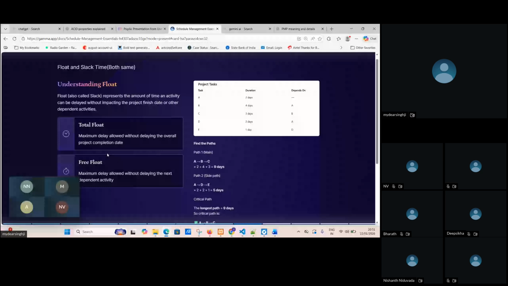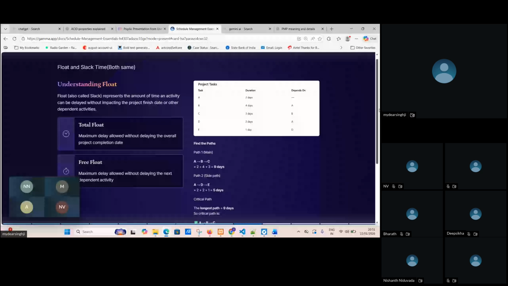Now, that way we are making some float time. In this example, at the top I have written A, B, and C. One sequence is A to B, or A to D. The dependencies are written on the right side, and the durations are written in between. A, B, C will take 9 days: 2 days, 4 days, and 3 days equal 9 days.